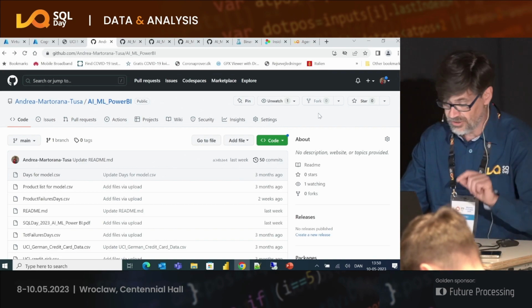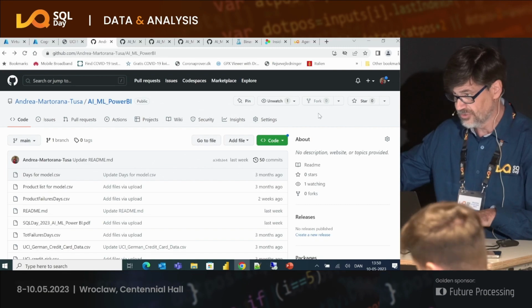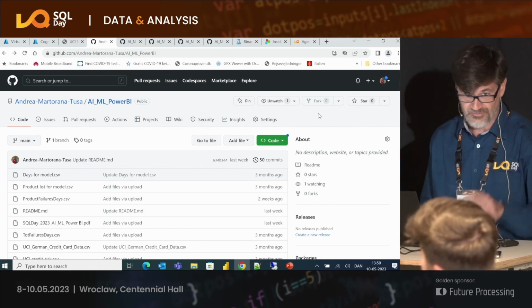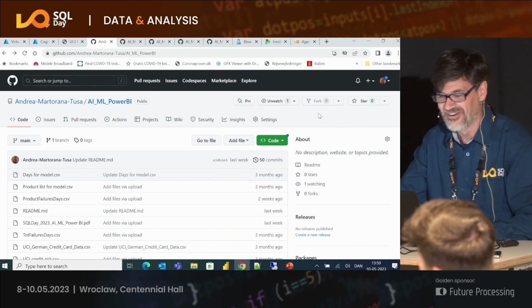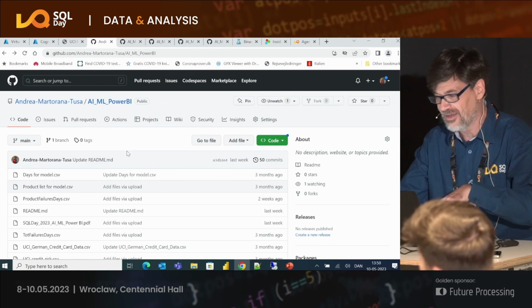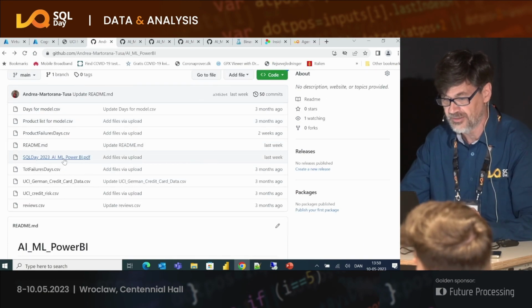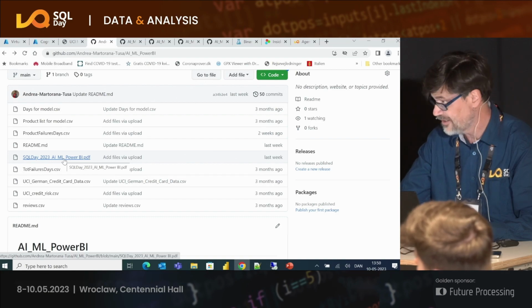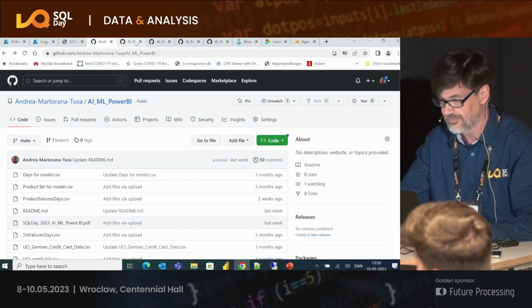At the end of the session, the last slide shows you all my contacts and shows you the GitHub. So you are forced to be here till the end, because then you can get the link for going to this GitHub, where I have all the datasets that I'm using in this demo, and you have the slides as well. So you have everything you need here in this GitHub.